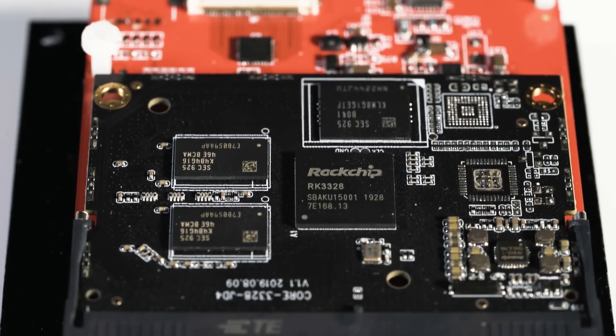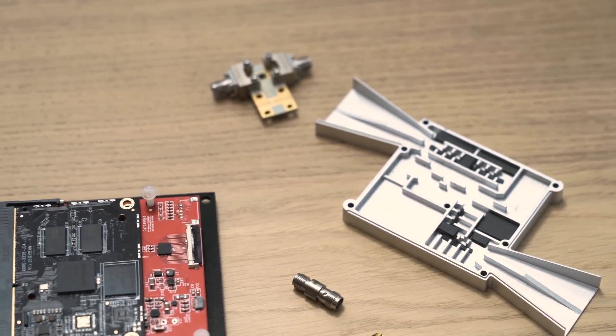A lot of motorcycle riders have been asking about a headphone jack — a bunch of us ride here. I think this is the first time ever that we've had audio-in capability on a radar detector. The inclusion of a headphone jack is an example of you guys changing my mind. I don't ride a motorcycle, and I wasn't going to include it because I like a minimal look and feel. But we had enough people online ask for it where I decided to do it. So thank you — you changed my mind.